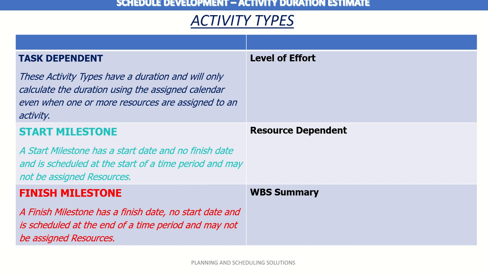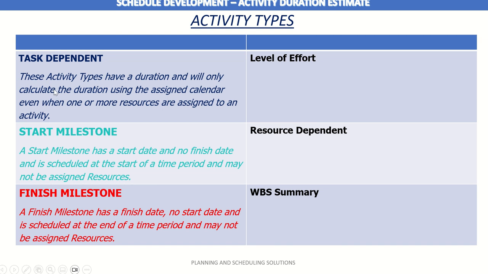The other activity types, shown on the right hand side of this table in the second column, are level of effort, resource dependent and WBS summary. They are equally important, but we are not going to talk about them for now. Just keep them aside and let's focus on task dependent, start milestone and finish milestone, because the way I am teaching this Primavera course is I'm giving you the idea and how we do it step by step, and I'll talk about those other options at the right time. That is the best practice of learning, and that is how you absorb the real feeling of doing proper scheduling.